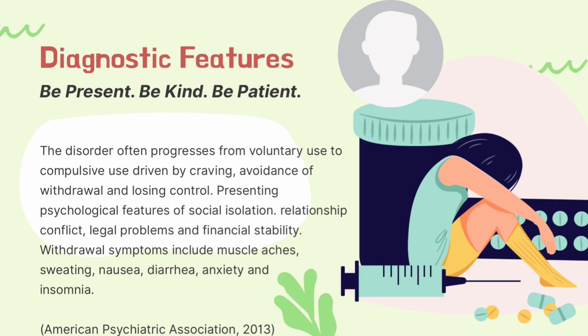When considering the diagnostic features, you should consider that this disorder often progresses from voluntary use to compulsive use, driven by craving, avoidance of withdrawal, and losing control. Also, presenting psychological features would be social isolation, relationship conflict, legal problems, and financial stability. Withdrawal symptoms include muscle aches, sweating, nausea, diarrhea, anxiety, and insomnia.